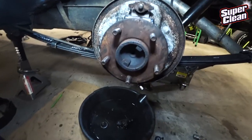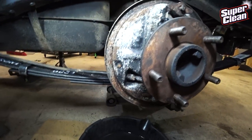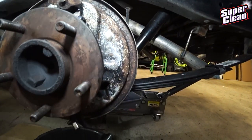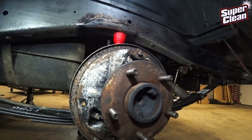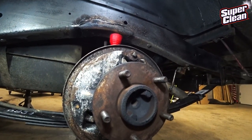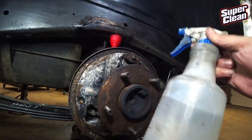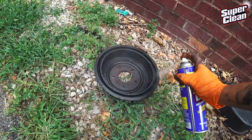So here I'm showing the results and talking about the Super Clean aerosol degreaser and cleaner. You basically just spray the stuff on and it foams up, and then you can scrub it and just rinse it off with a hose. But if you don't want to bring a hose inside your garage to spray things off, you could use a water bottle like I showed there. And this stuff works amazing.